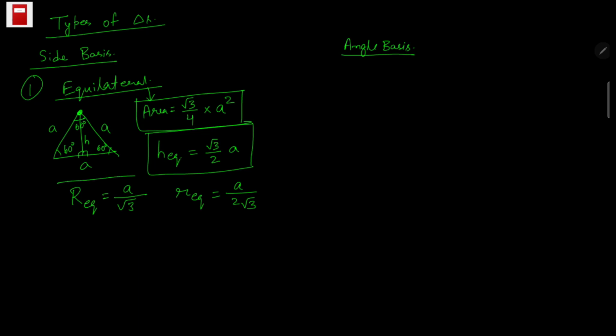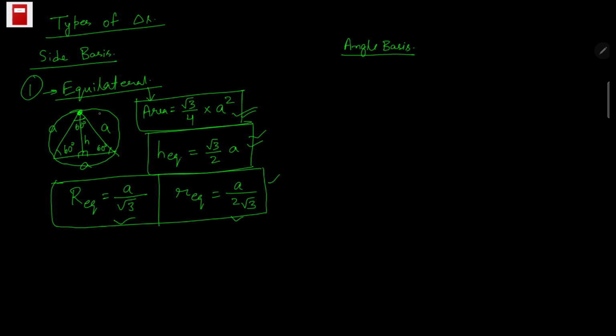So these things should be remembered as they are, directly, the moment you hear the word equilateral triangle. These four things should immediately come to your mind. What is capital R? That represents the radius of the circumcircle that passes through all three vertices. So what I'm trying to say here is, whether you are good in geometry or good in triangles or not, when I say equilateral triangles, these four calculations should be absolutely clear in your mind.